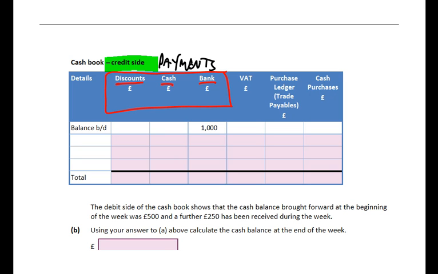Bear in mind, the discounts column is sometimes referred to as a memorandum or memo column, because in this case, the discounts might relate to discounts that we've received from a supplier, for instance. By definition, if you've received a discount from a supplier, the actual amount you will have paid the supplier is going to be less than you owed them. If you owed a supplier £100 and they give you a discount of £10 when you settle that invoice, you're only actually going to pay them £90. So the reason we describe that discounts column as a memo column is it's not an amount that's been paid in the form of either checks or cash, but we've got to keep track of any discounts to make sure that they are then accounted for properly in our general ledger. So when we talk about a 3-column cash book, those are the 3 columns that we're referring to.